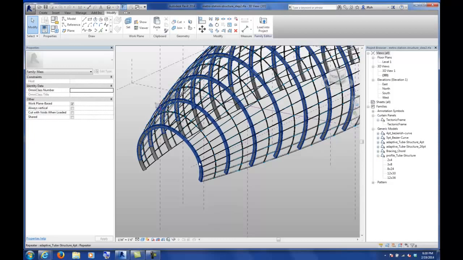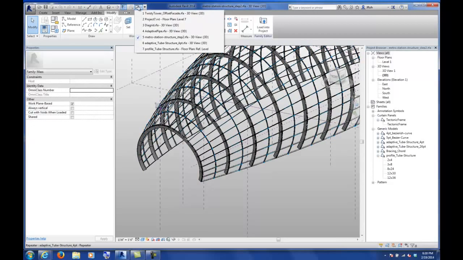Adaptive components are nice because they're real free form and they're not always tied to a grid. For instance, we just made that pipe structure, and I applied it to a grid and then repeated it over and over again.